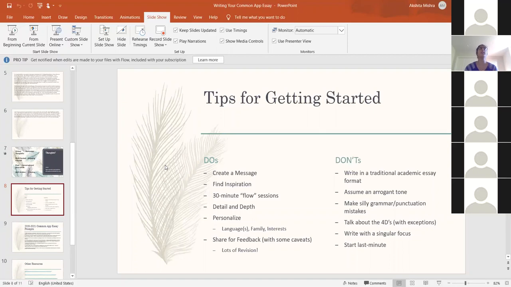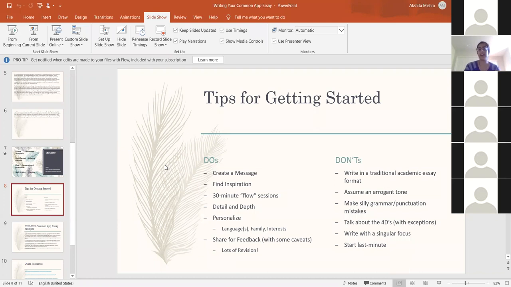But a note with peers, I would definitely consider keeping sharing your writing within a closer group, your closer friend group or somebody you don't know very well, because sometimes when we share our work with other people, people find inspiration from that. And that's great. But if you're sharing your essay with everyone around you, people start picking pieces from your essay, and you might do it unintentionally, because you're inspired and it seems like a good thing to incorporate. But then all of your essays, especially when it happens within a school, end up looking the same. I'm not trying to promote secrecy, but keeping it within two or three people that you repeatedly go to for feedback would definitely be a better path, instead of sharing it with everyone, because humans unintentionally imitate.